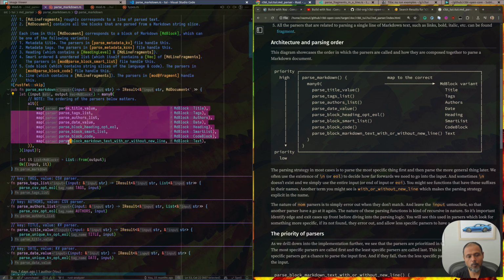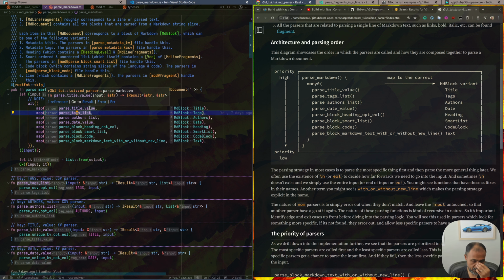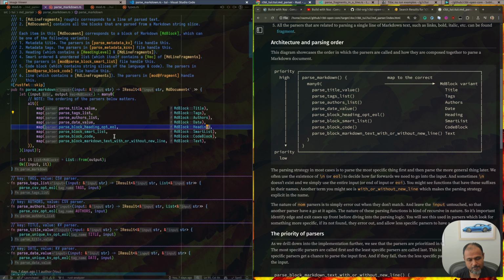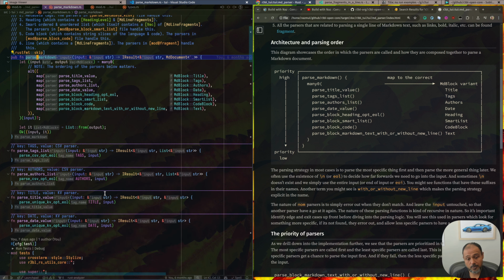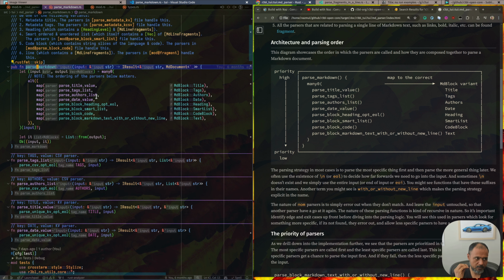And so the prioritization of these parsers matters, because this is for any sort of input up until a new line or not. This is where parsers get very complicated, especially for Markdown, which is loose. It's not that tight in how it specifies things, so a lot of it is left to interpretation. It can get pretty confusing, which is why there are tons and tons of test cases, to put as many different types of input through as possible and validate that the parsers actually do what you think they should do.